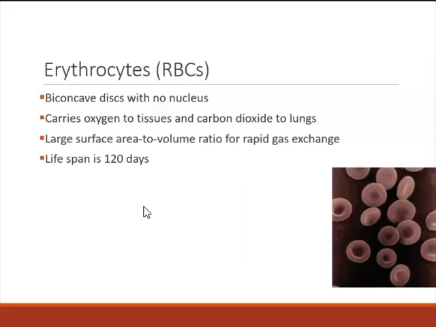Now, glycosylated hemoglobin, along with oxygen, allows erythrocytes also to carry a certain number of glucose molecules, so we get an idea of the blood sugar content over the span of 120 days because we know these red blood cells live to be 120 days. So we measure HbA1c to look at a diabetic patient's overall blood glucose control.